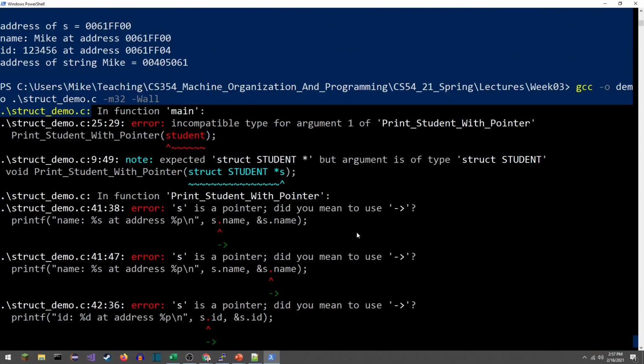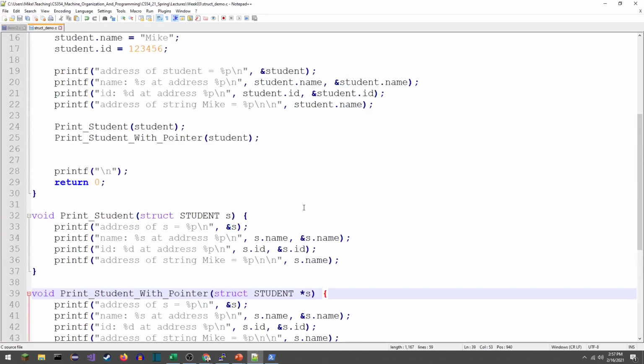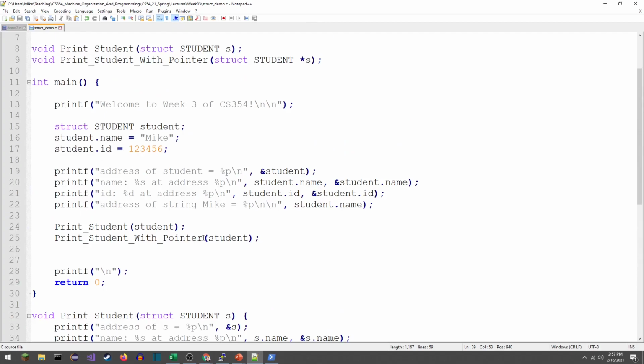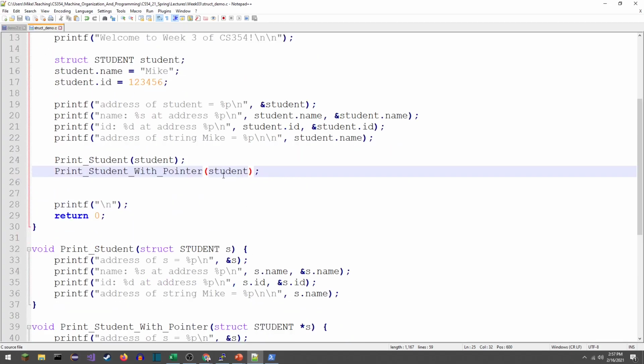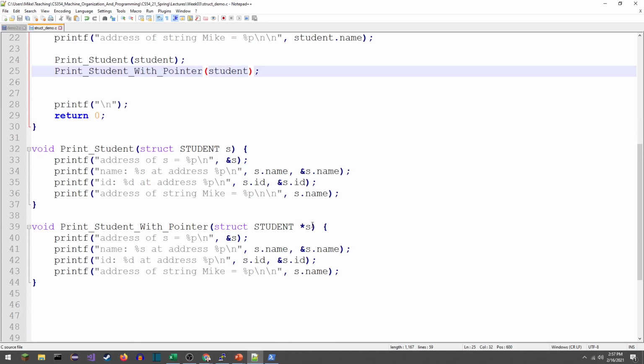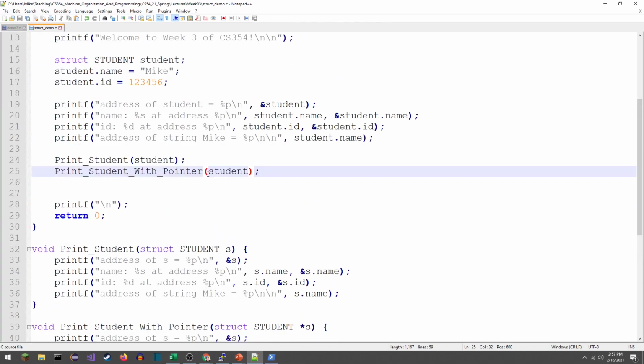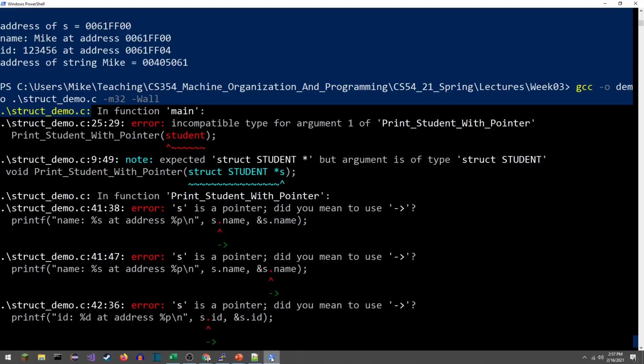Really super useful error message. I want to take a look at the top one first. So this is an incompatible type for argument 1. I gave it the student, not a pointer to the student. So a pointer needs to take an address. That problem came from right here. I'm trying to copy this student data into what's supposed to be a pointer. So instead, pointers take the address of. So there we go. That error message again was incompatible type. It says expected struct student pointer, but it's struct student. So that just means that I needed the address of.